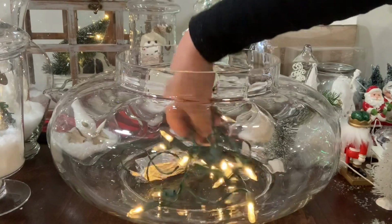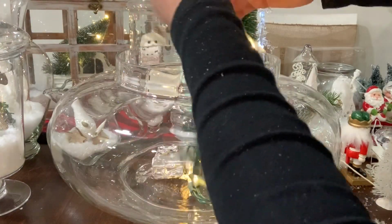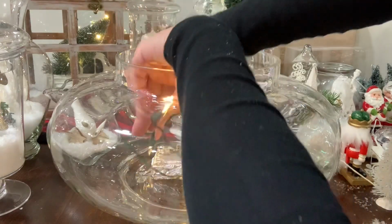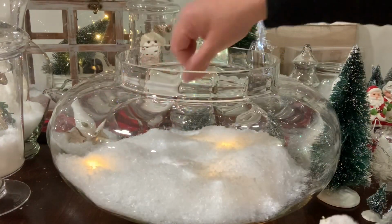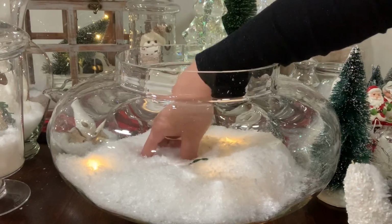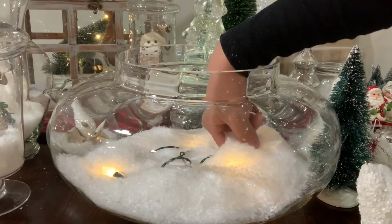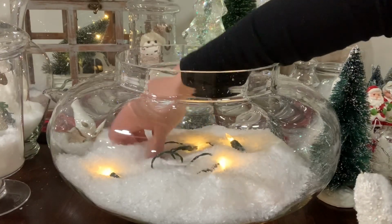I'm gonna try to cover up the lights in the snow to see how that looks. I'm just trying to cover up the lights a little bit. But at the same time, I want to raise them up so I can see them a little bit more.